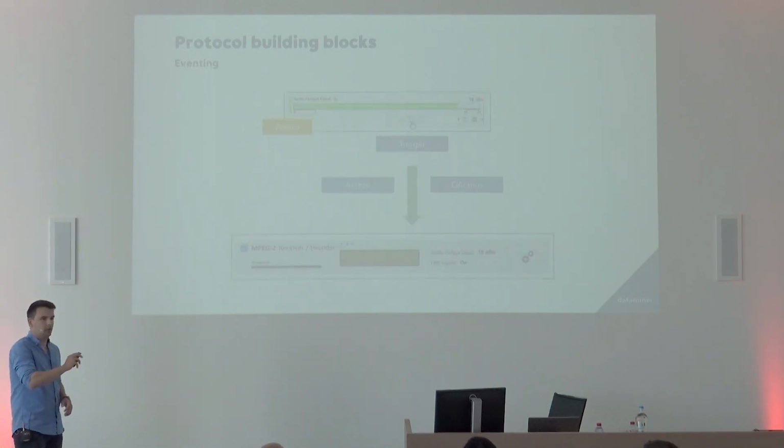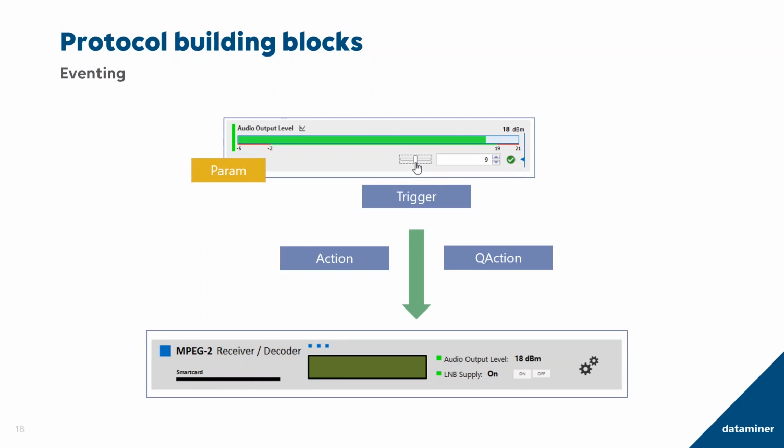So now that we saw the items we need for polling, there are also some protocol blocks for eventing and triggering. So for example, when you change a parameter value in your protocol, we can trigger on that. So with a trigger, we can define what we want to trigger on, and then that trigger will execute a certain action. And in that action, you then specify what needs to happen in case that event occurs. And then, like you saw in the previous session, or if you already worked with protocols, if you have more advanced actions that you can't just configure in XML, we can have quick actions with C# code in there, and then you can do whatever you want, of course.